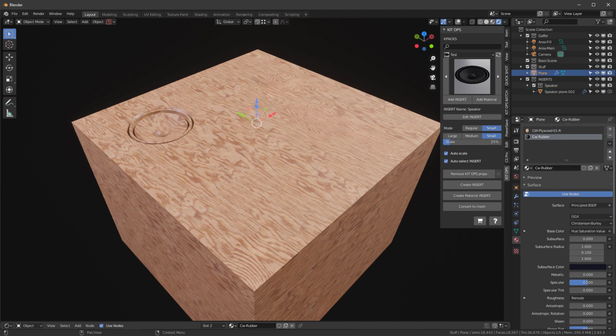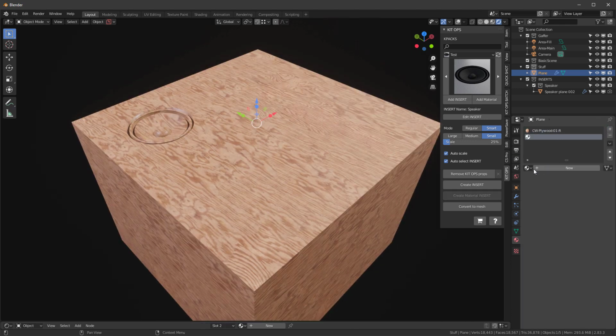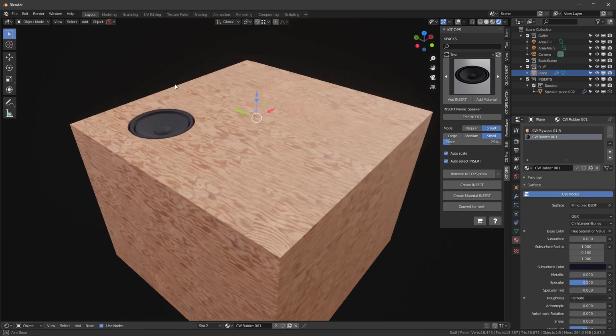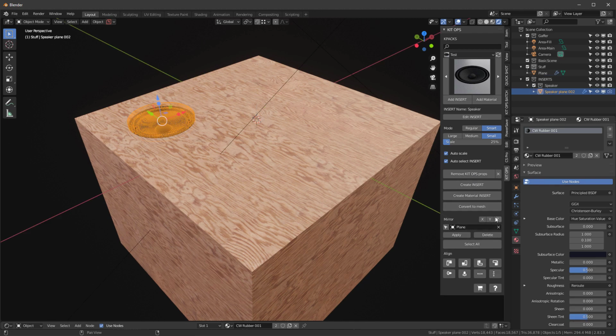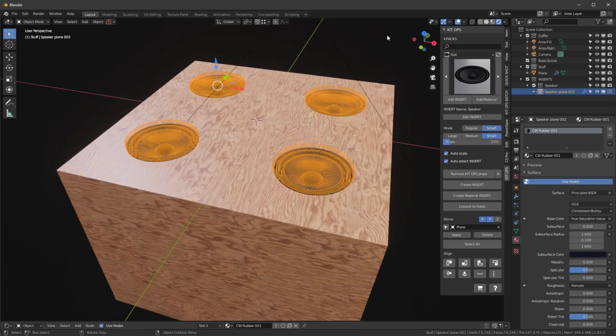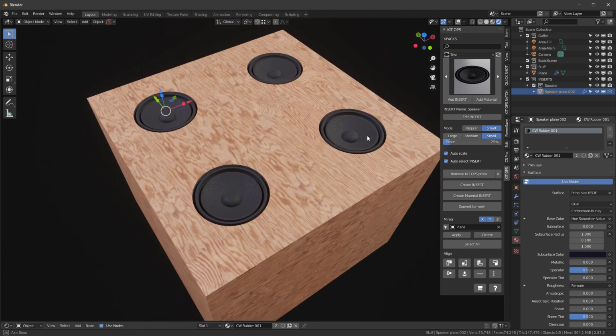Now notice that this rubber is different, so I'm going to delete this one, and with this selected, I'll add this rubber 01. Whoops, undo. I'll go ahead and add a new material and make it the one that we just inserted, which is rubber 01. And there we have it. And because we're in smart mode, I can select the insert and I can say X, Y, and I've put it all over. And now you can see that we have our own little plywood boombox.